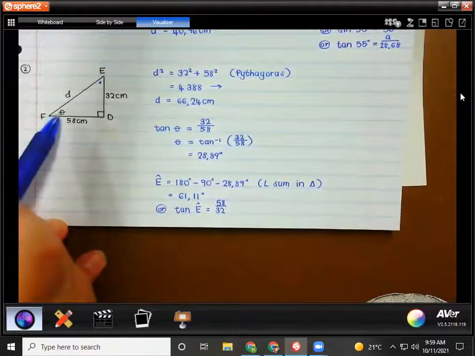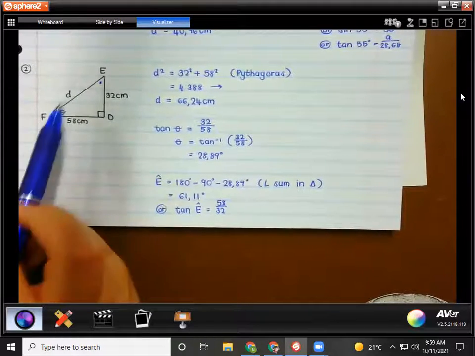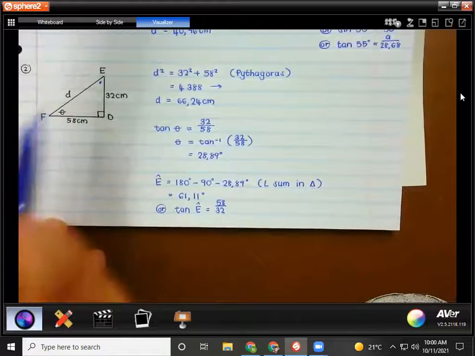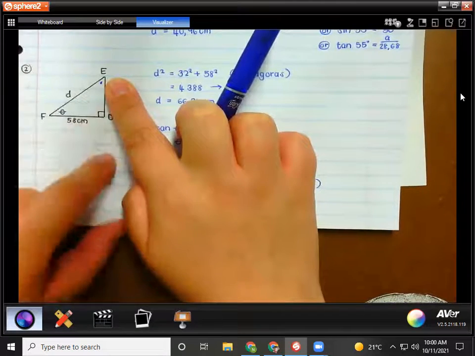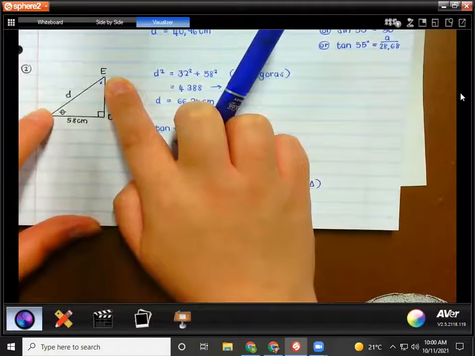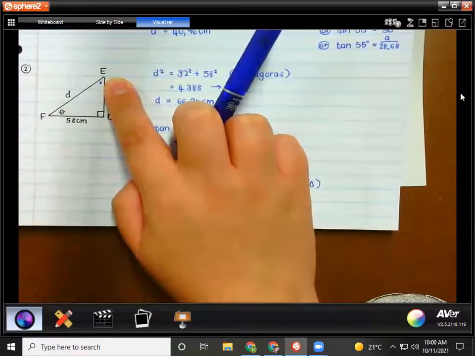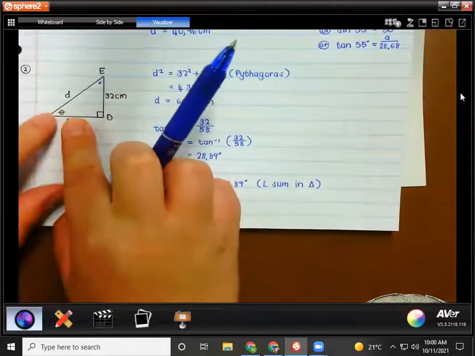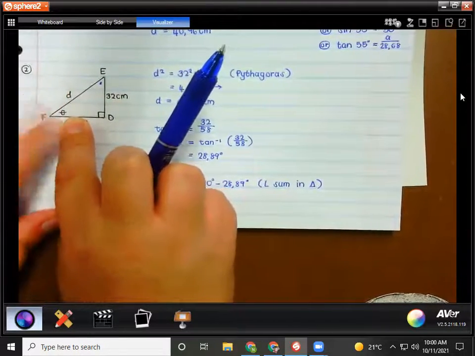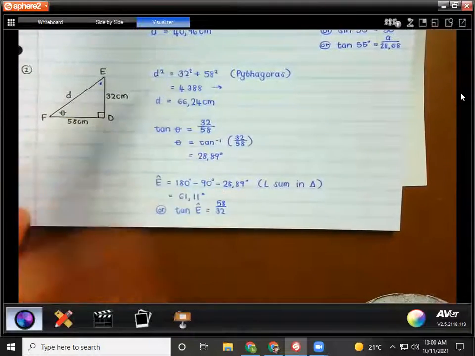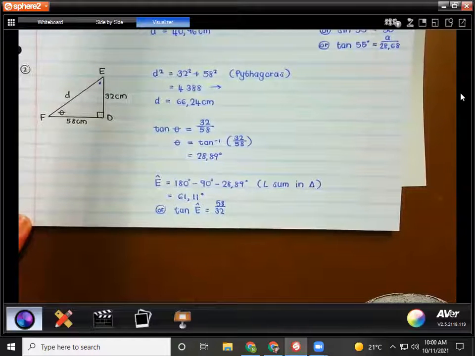Now, guys, since we had D, we actually calculated it. We could have used other trig ratios as well, all right? Not just tan. If you're looking at theta, for example, we could have used cos of theta. We could have said cos of theta is adjacent over D, and then we could have solved for D from there. Or we could have said sine of theta is opposite over D, and then we could have found theta like that. All right, so again, there would have been multiple different ways in which you could have found these things.